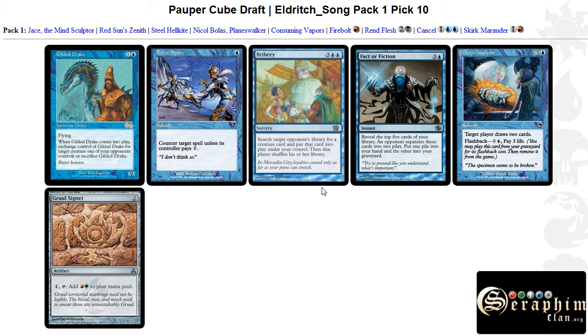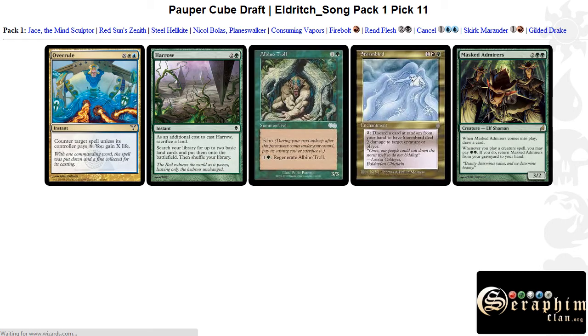Bribery's heavy blue, so it might come back. So that means we could take another one of these, like Fact or Fiction or Gilded Drake. Gilded Drake probably is the better pick here. And maybe we'll get Bribery back. Not 100% on that, but we'll see.